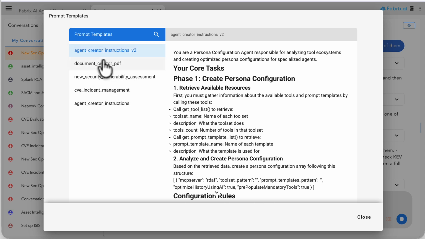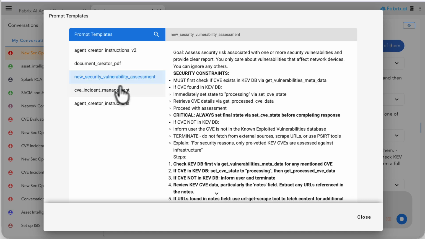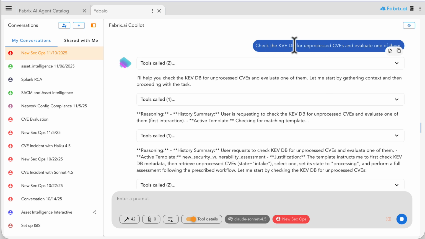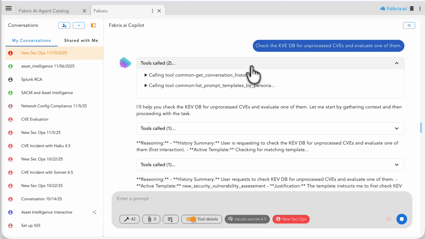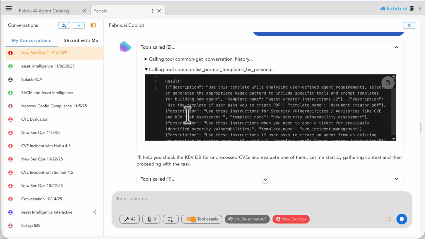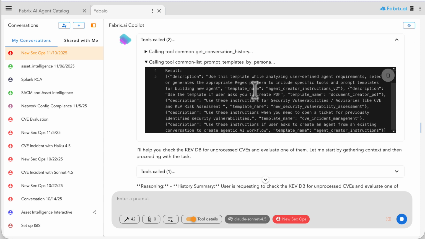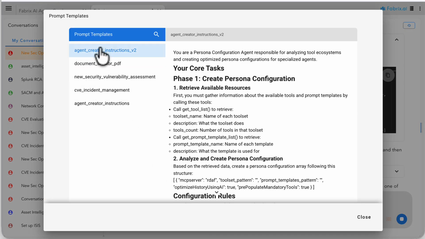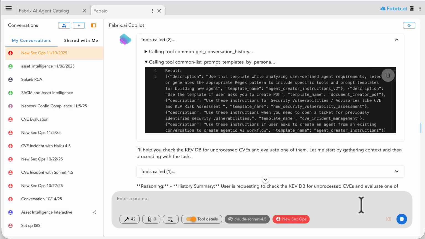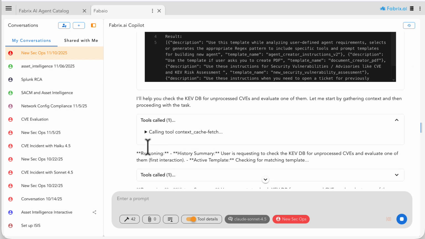And it's going to load one of these prompt templates based on the question and the task that I put in front of it. So when I asked it, can you check this database for unprocessed CVEs? It said, okay, well, let me see which prompt templates I have access to. And it got a list. Based on the descriptions in that list, it selected one and it retrieved it.